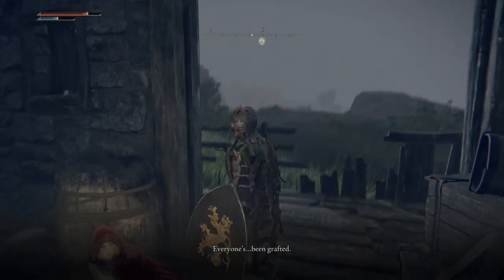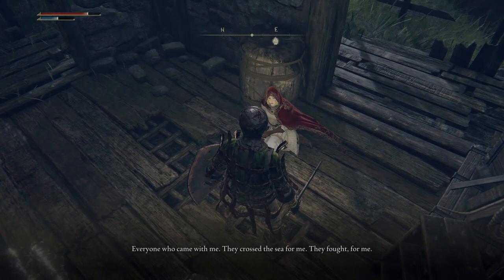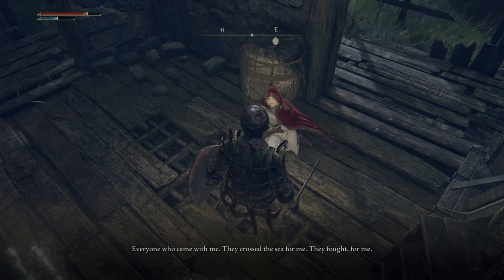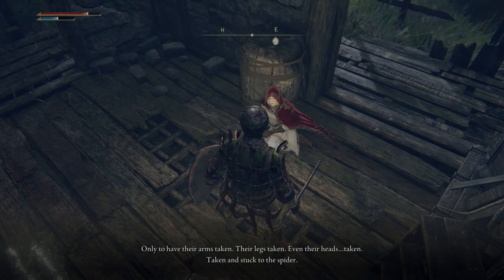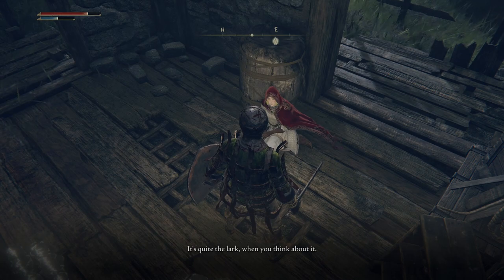Everyone's been grafted. Everyone who came with me. They crossed the sea for me. They fought for me. Only to have their arms taken. Their legs taken. Even their heads taken. Taken and stuck to the spider. Did you know if you're grafted by the spider, you become a chrysalid? It's quite a lark when you think about it.